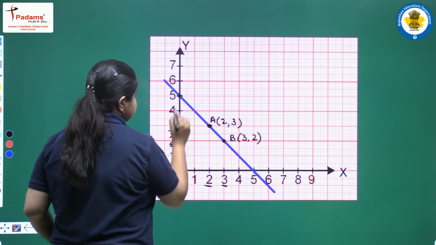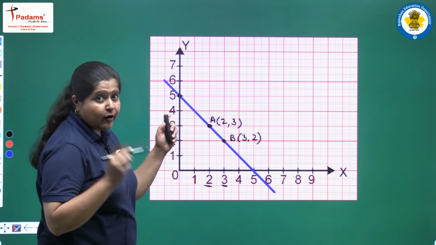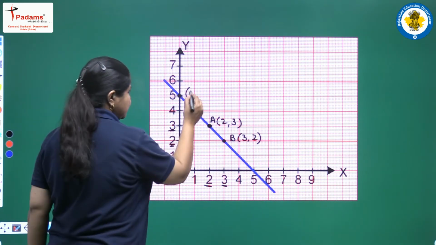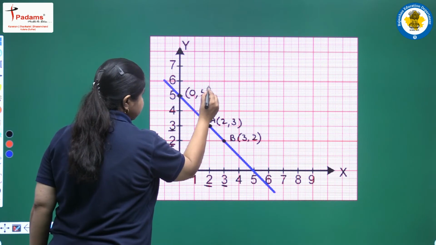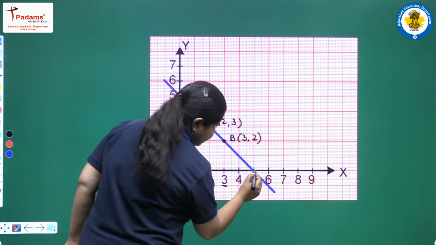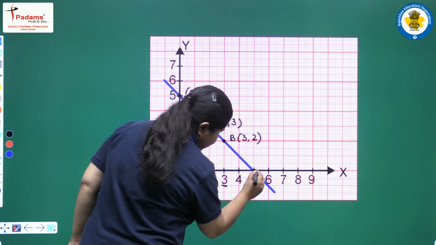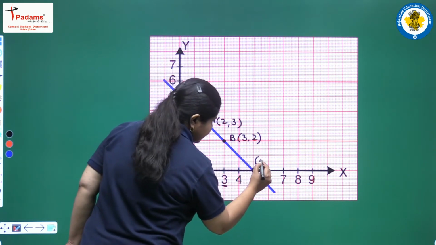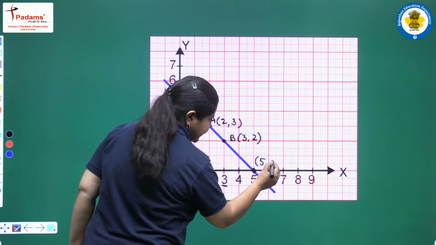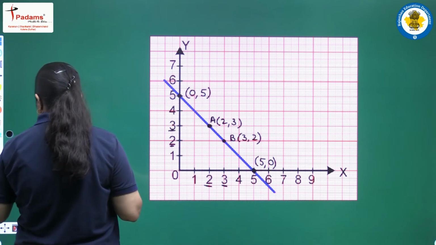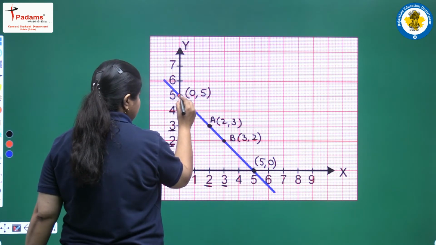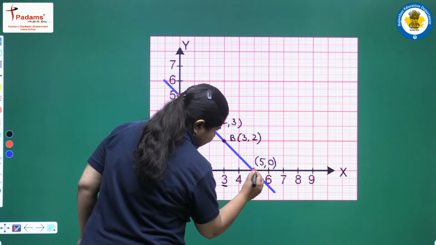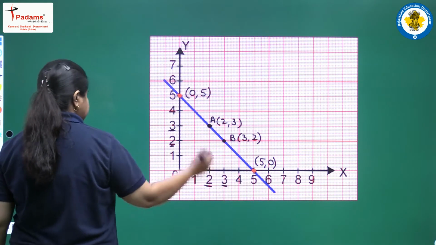ये वो point है जहाँ पर वो y axis को मिल रही है, और y axis पर always remember the x coordinate is 0. तो ये तो हो गया 0 और y coordinate आपका हो गया 5, और ऐसे में ये वो point हो गया जहाँ पर वो x axis को meet कर रही है, और इस point के coordinates क्या हो जाएंगे अब आपके 5 and then y coordinate will be 0. Remember this, that the x coordinate on y axis is 0 and the y coordinate on x axis is 0. So, here we have these 2 points.